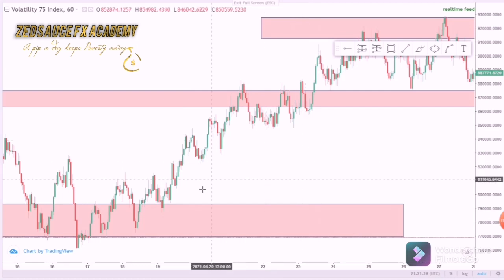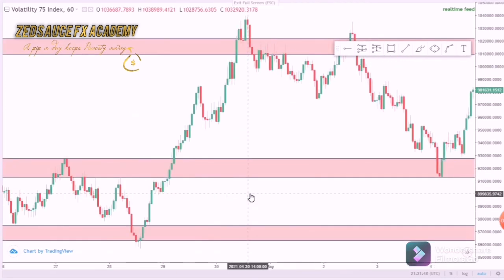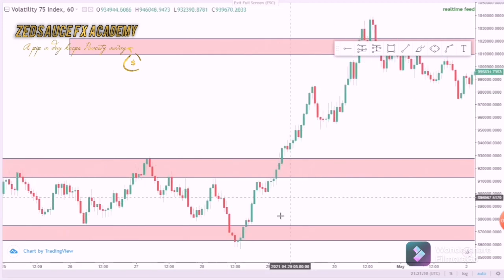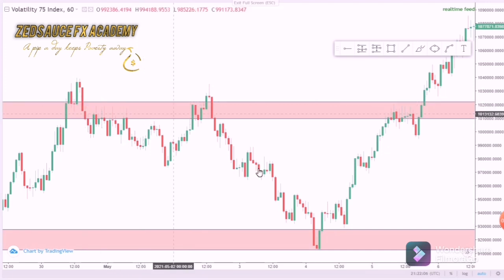All this breaks, comes back to retest, and you always have to look for certain candlesticks. You see a weak rejection, a continuation candle, you could have entered the buy to the upside. This is a 1 hour time frame. Imagine if you bought here, all this move you could have capitalized on to the upside. When it reaches this zone, it came back to retest and broke the zone again, retested, just like that.